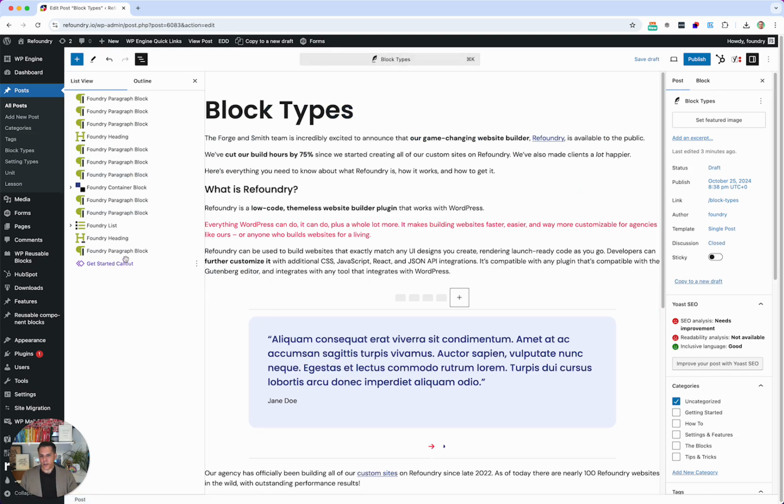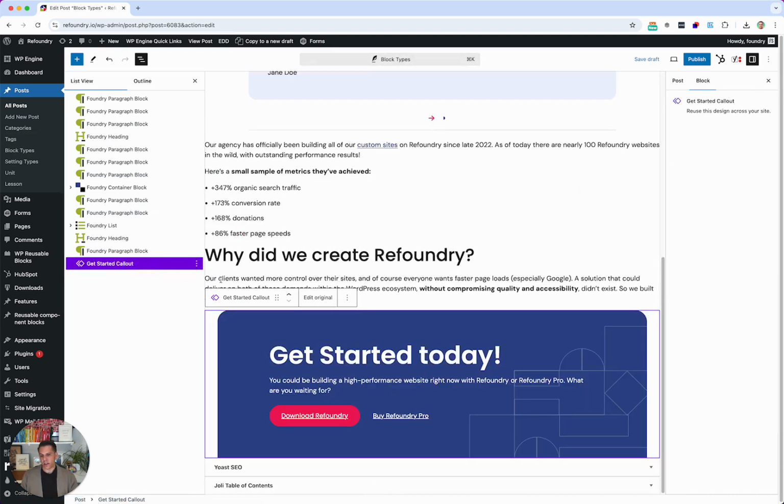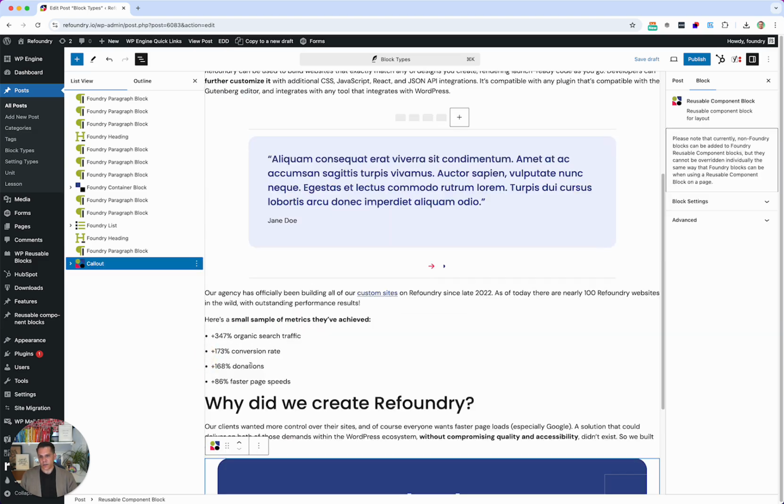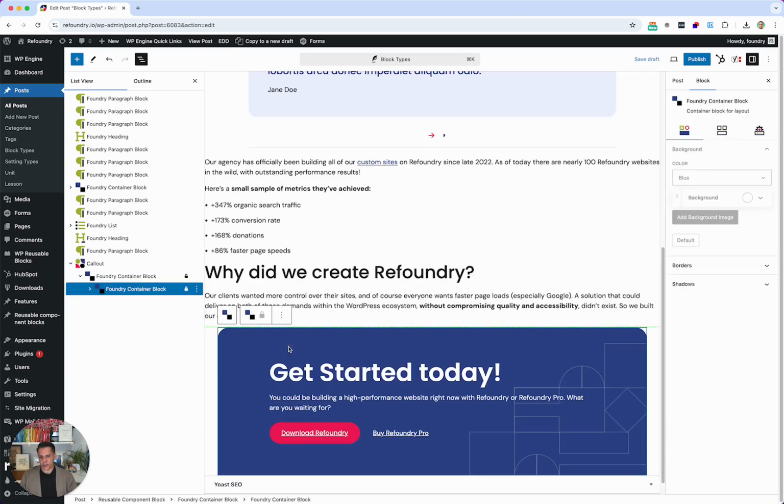Now, say for example, in this particular case, I'd like to use this for the most part, but I want to change the content to do something different just in this one place. I can actually detach the pattern by choosing Options, Detach. And now this is just a one-off selection of blocks, and I can change the content and it won't affect anything else.